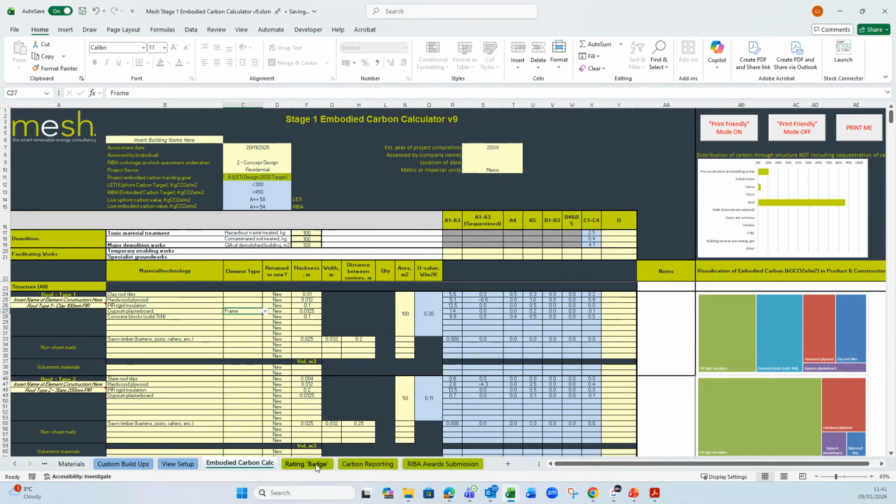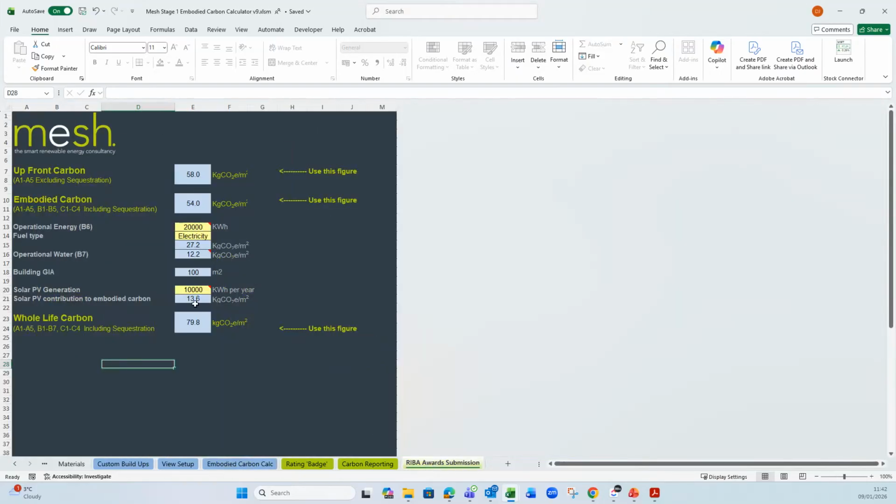The reporting remains unchanged, so we've got the rating badge and the carbon reporting. But finally, and this is a great one if you're entering awards, we've got this REBA Awards submission tab. And this collects all the key numbers that you need. There's 2 or 3 other cells that you need to fill in. One is the total building energy usage in kilowatt hours. So this is regulated and unregulated loads, which you'll get from an energy assessor. All you've got to do is fill in what the main heating fuel is for the building. And if you have solar PV, put in what your solar PV consumption is, and that must be a positive number. But once you've done all that, you can then put these key numbers into your award submission.